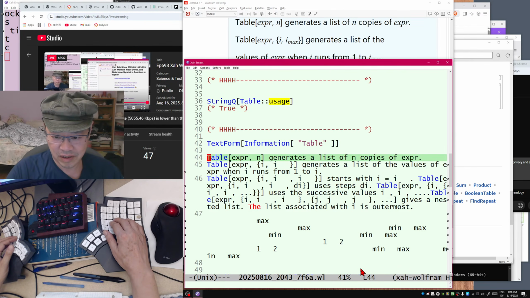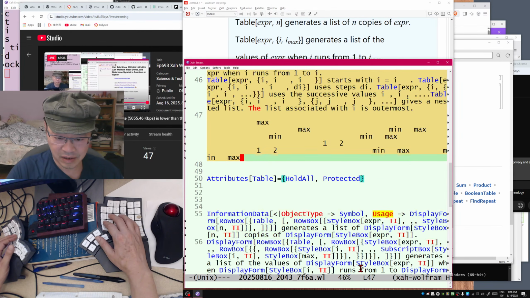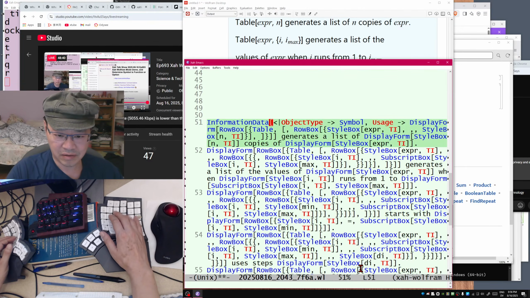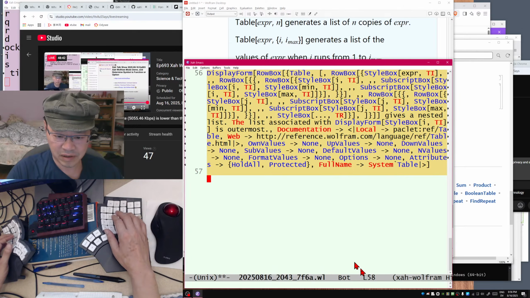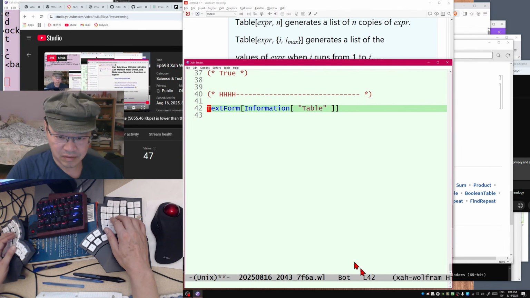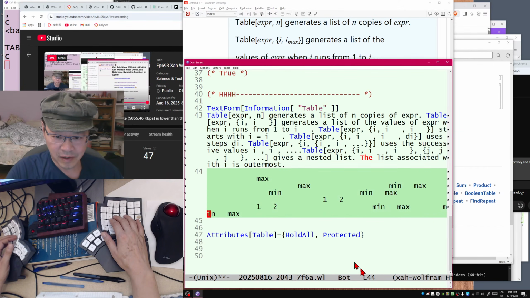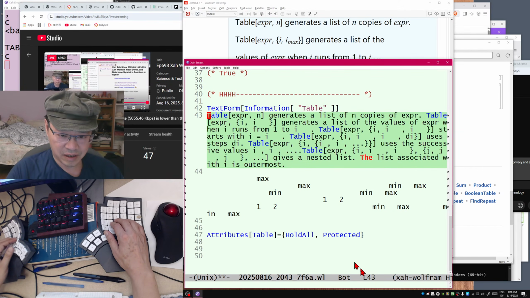Oh yeah, actually, this will work. Okay, so let's remove that. Okay, so actually, this box. So let's try it again. Text form. Okay, it actually kind of works.